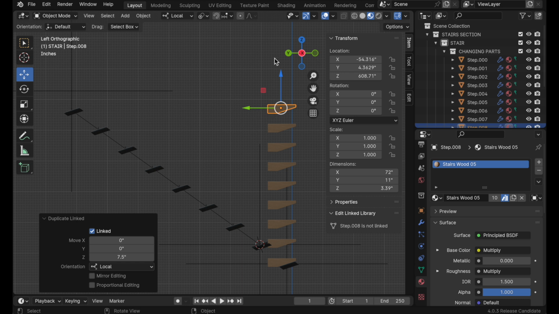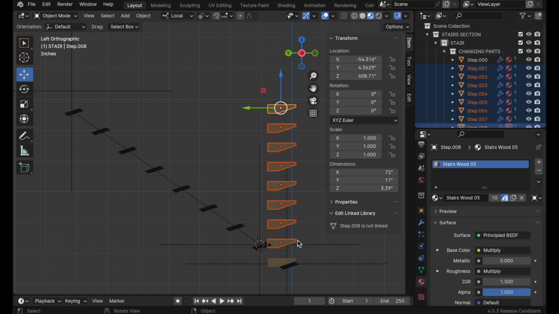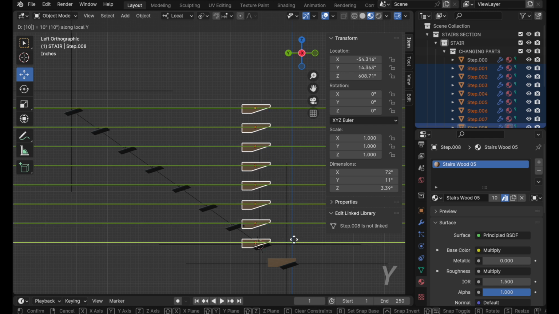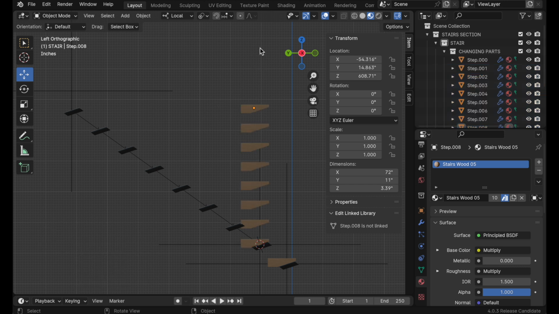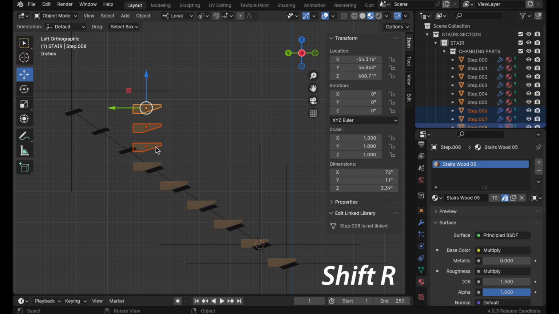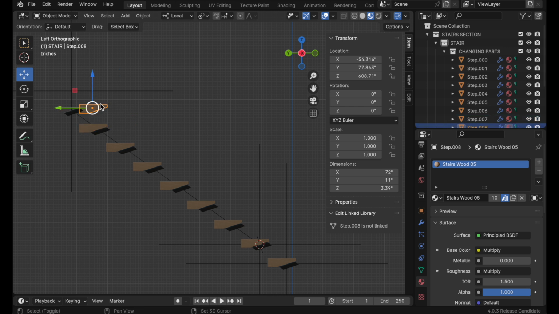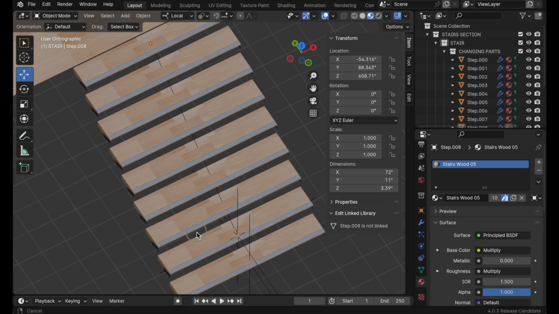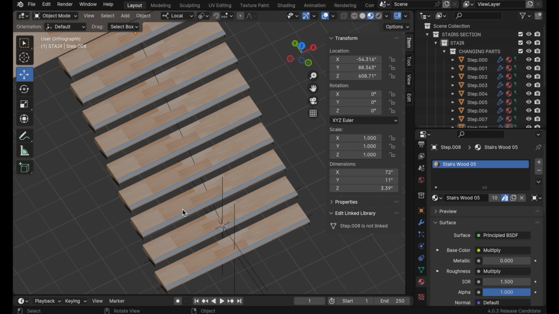Then we take all of these and we just need to move them G, Y, and then 10.5 as the value. And then select the next set up. I need to make sure and only get the steps. Shift R, and just keep doing this with Shift R until you get them to place. It's very easy. So this is one of the places where a little bit of manual work is required, but now we have all of these set up with the same texture, but they're prepared in such a way that we can apply independent materials.